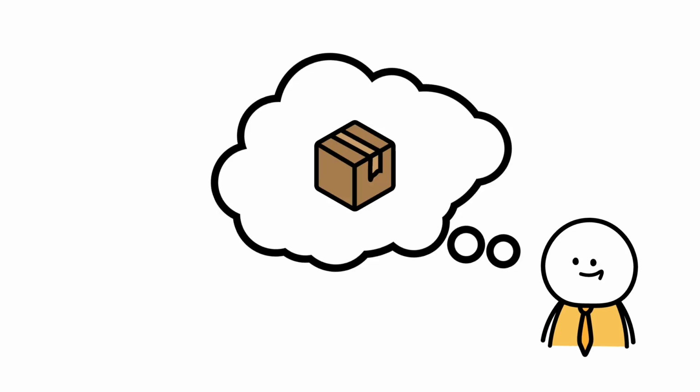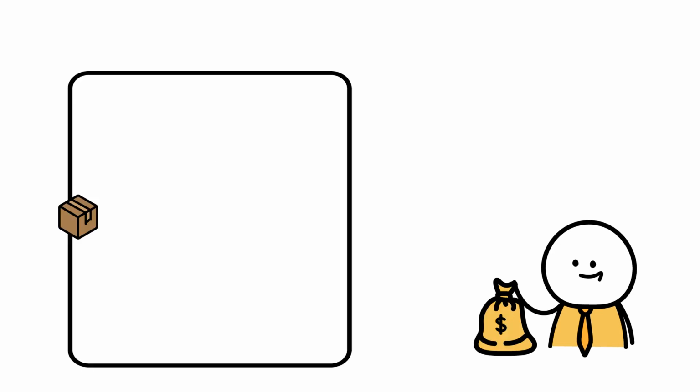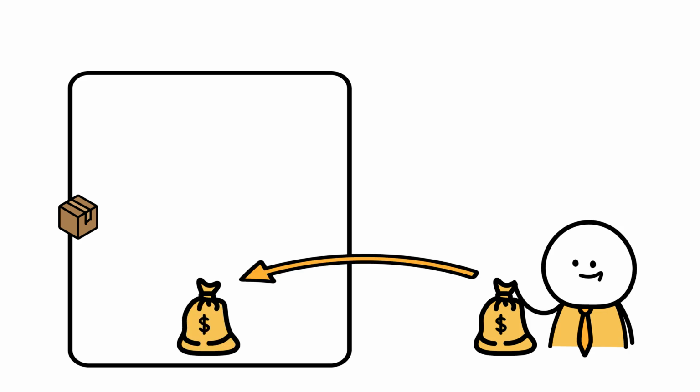So we have a person here at home wondering what to do with their life. And they have a light bulb moment. They have an idea for a new business. They're going to sell boxes. They have some personal savings, so they create a business and put their own savings into the business. The owner is shown here wearing a yellow shirt. So every time we think of the owner, we think of yellow, which represents the light bulb, the idea that created the business.